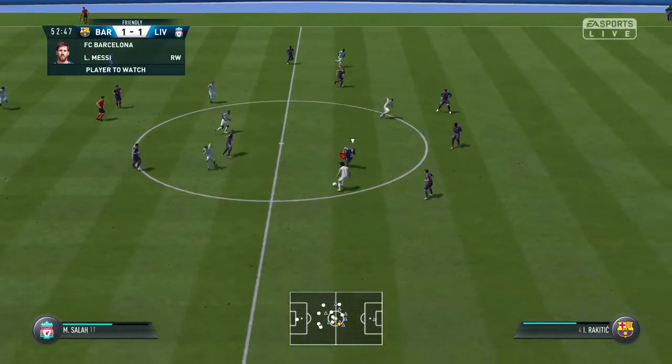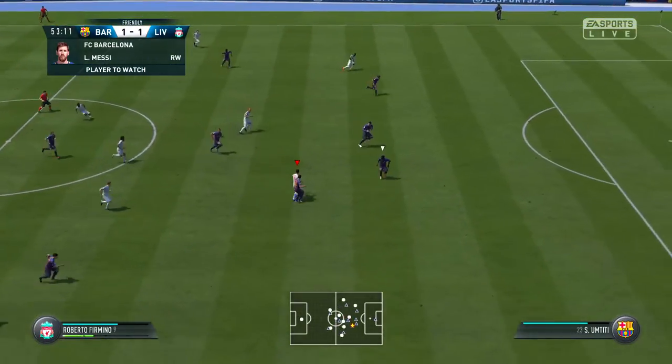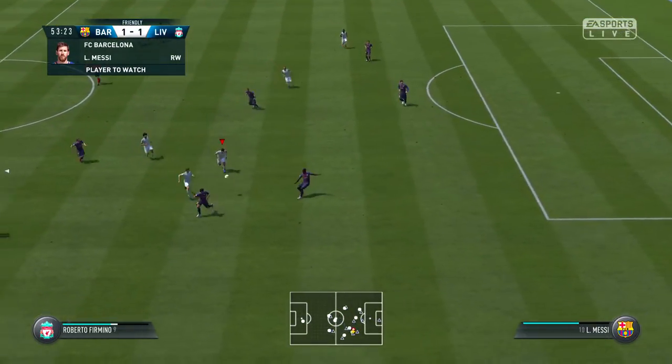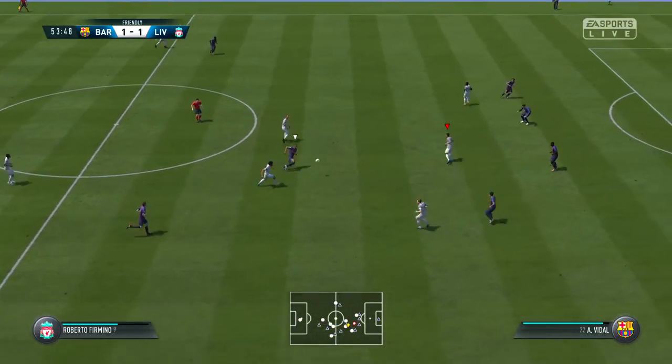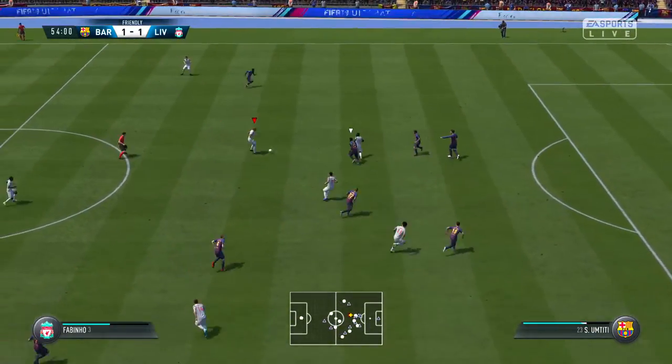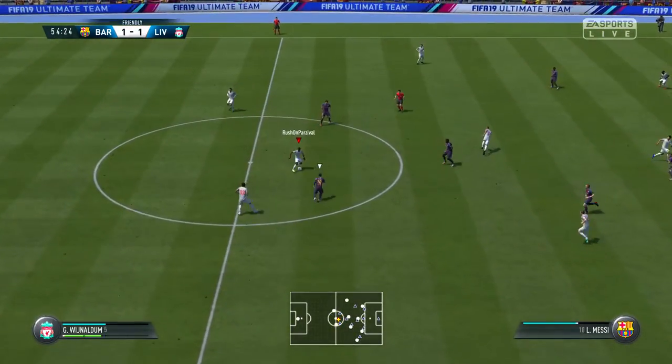Lionel Messi, his first half performance, Alan. Well, his team haven't been on what you would describe as top form, but he came good when they were struggling a bit, got them on level terms. Which way is it going to go now? Fabinho. Well, they're in a good position here. Joel Matip.